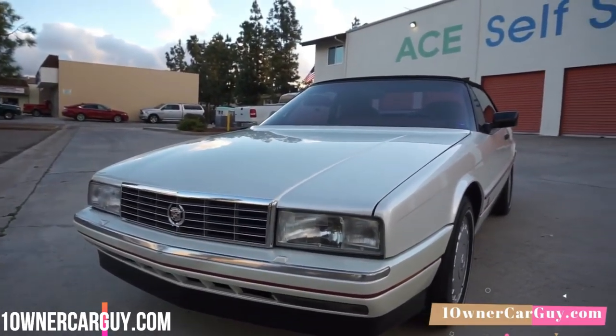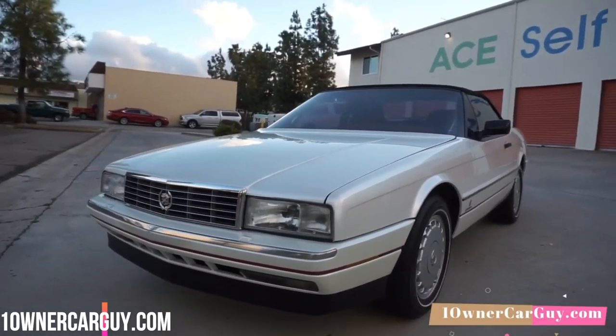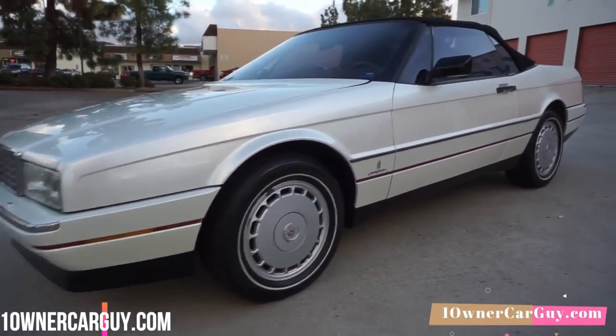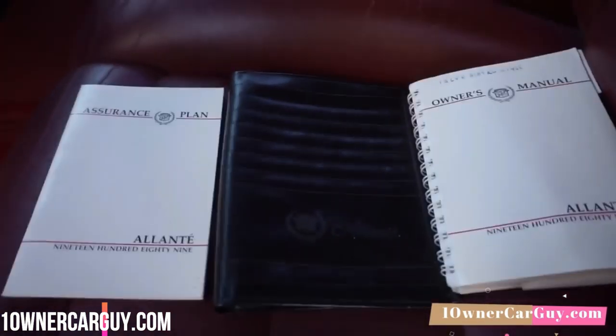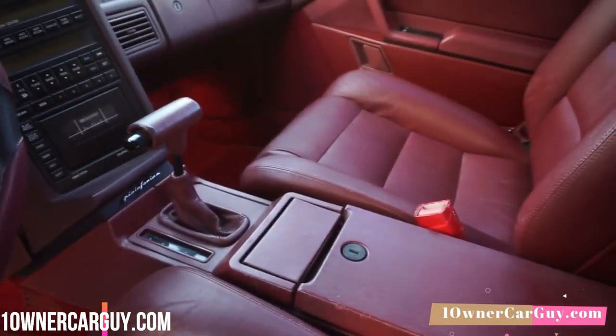These are a great investment car. These things are only going to go up in value, man. They didn't make so many of them. It's a Pininfarina. It's a stinking Italian-designed car, just like the Testarossa, baby. That's right. So, with that in mind, I'm going to show you under the hood here. Might as well pop the trunk here, a couple things like that. Got the books and all that stuff. Let's do this right.